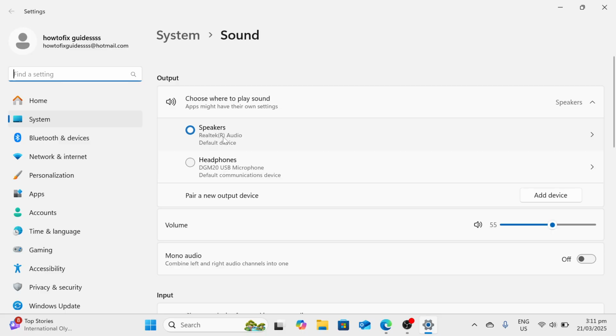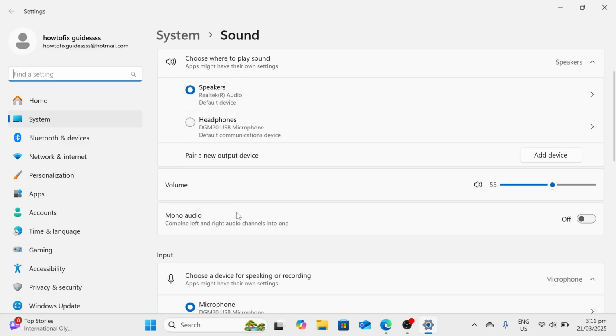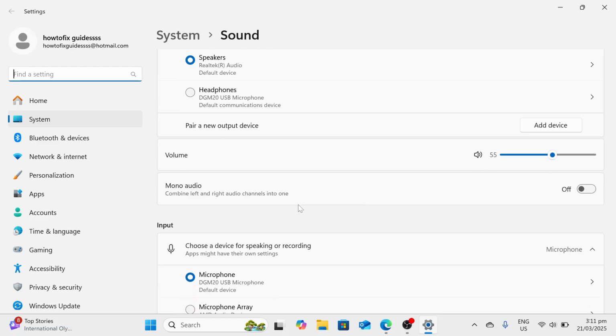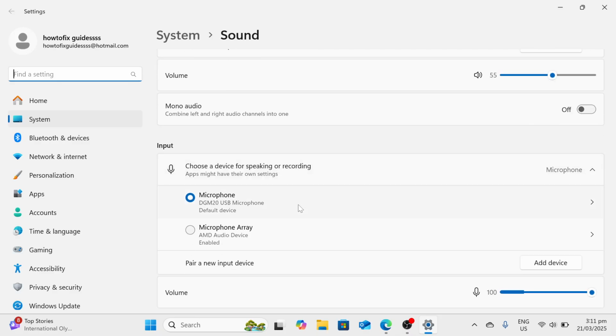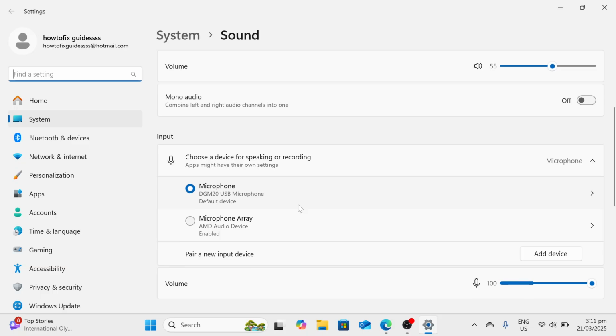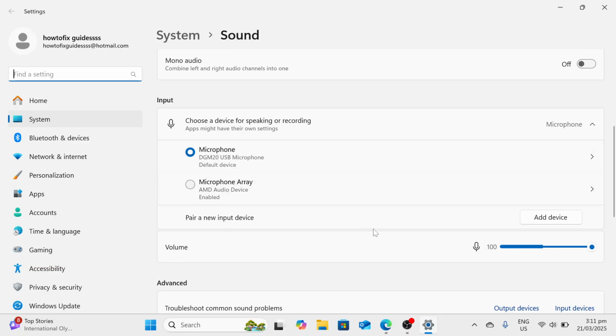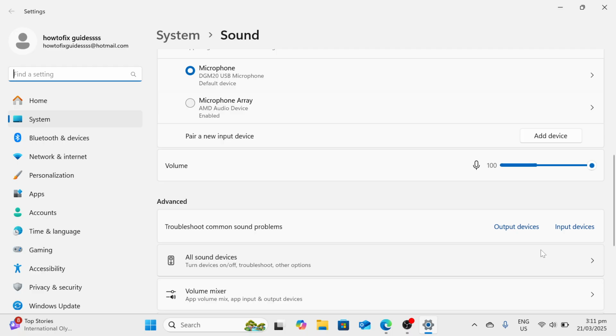And once we select that, we need to make sure that the volume is set to our preferred volume of the device. And after doing so, we need to proceed to the input section. Here in the input section, we need to select the microphone that we are also using, and also select the volume that we desire. We will know that this is working because this volume here will move.